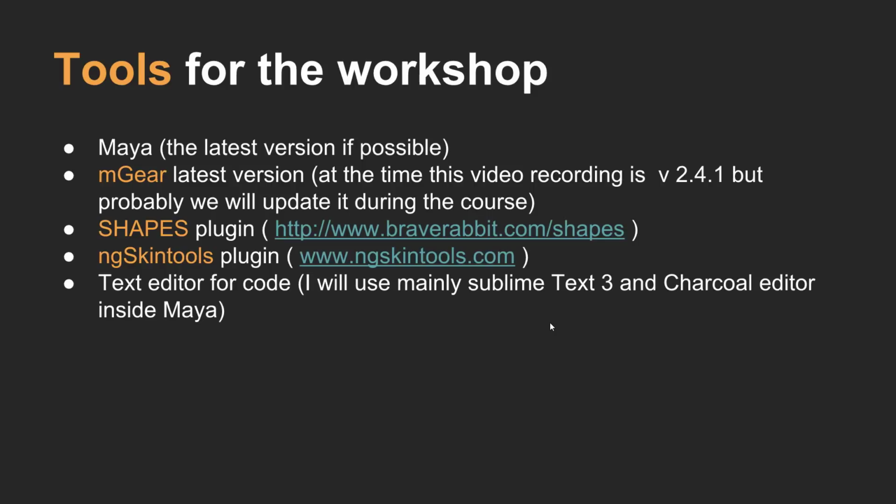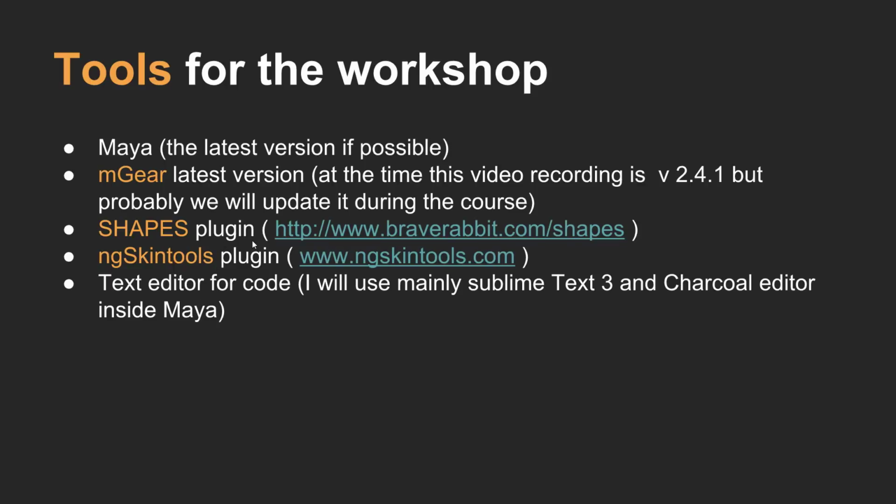So which tools are we gonna need to do the workshop? Well, we need Maya, the latest version, of course, if it's possible. If not, any version of Maya will do. But you need to have mGear. That's kind of mandatory for this workshop. At this time, it's 2.4.2 now. So this slide is from yesterday, and I just did a little change, a little bug fix.